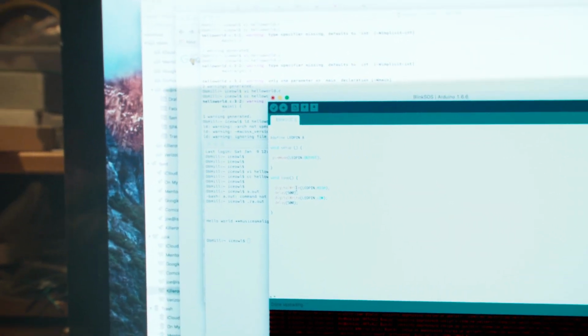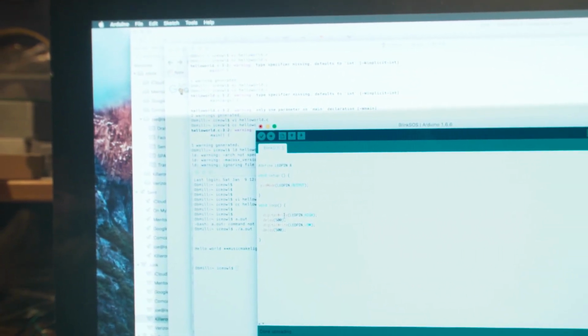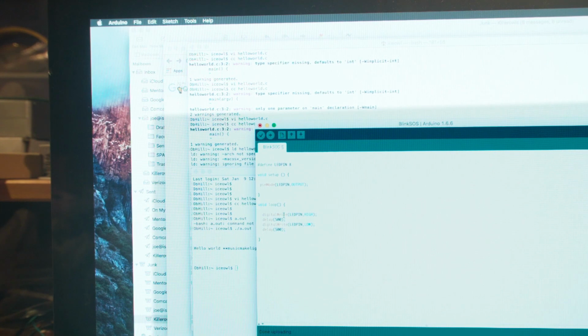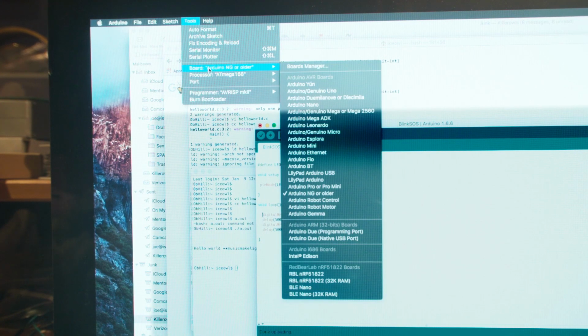Now I've got to do something slightly different up here in the tools section. First thing I've got to do is figure out what type of board this is, because there is no free Arduino board, because these guys have not paid any homage to the Arduino guys. They haven't paid their license fees. They're not open source guys.